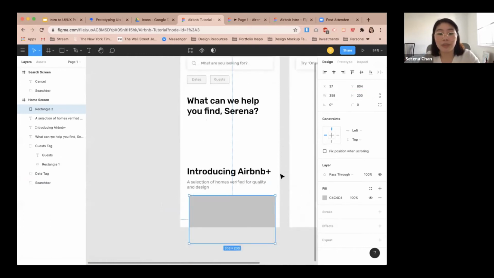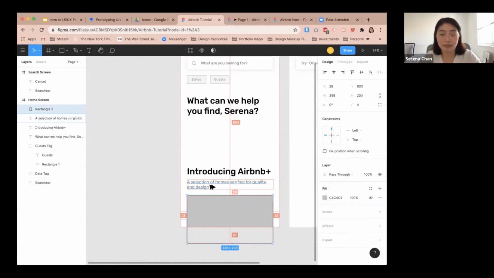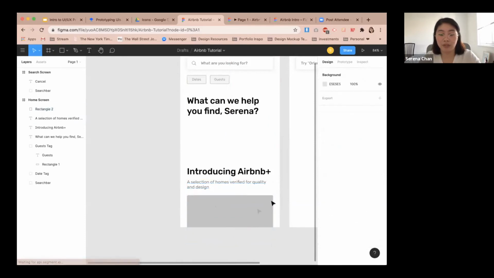And then I also want my corners to be a little rounded out, so I'll give that a corner radius of 4. And then I'm just going to vertically align this to the center, and then I just want the spacing between this element to be about 24. And so that is 24 here.